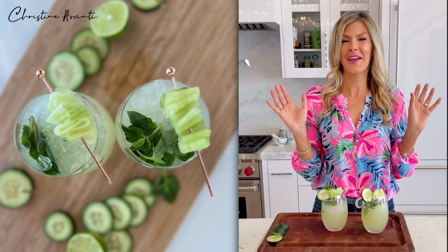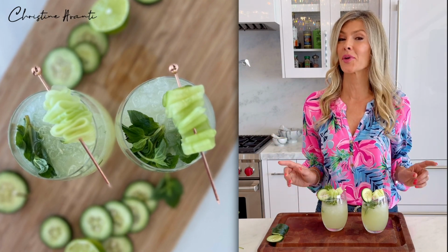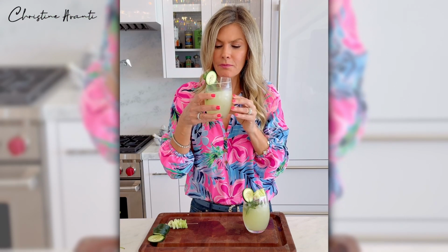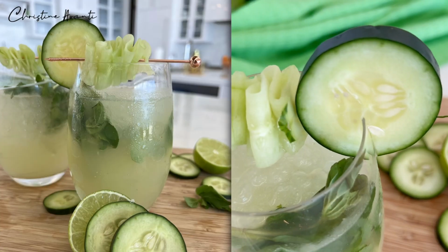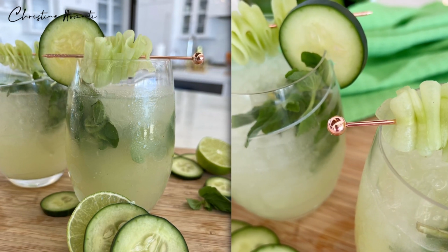Okay, so here it is, my cucumber mint mocktail. So refreshing, so delicious. Remember, you want to stay hydrated, okay? Super important. Mm. Oh my gosh, that is so good, so refreshing. It's not too sweet, it's not bitter, it's perfect. We've got cucumber, mint, lime, coconut water.